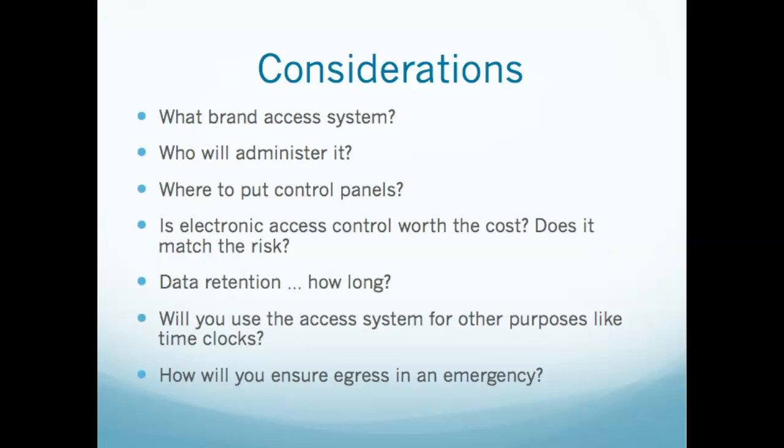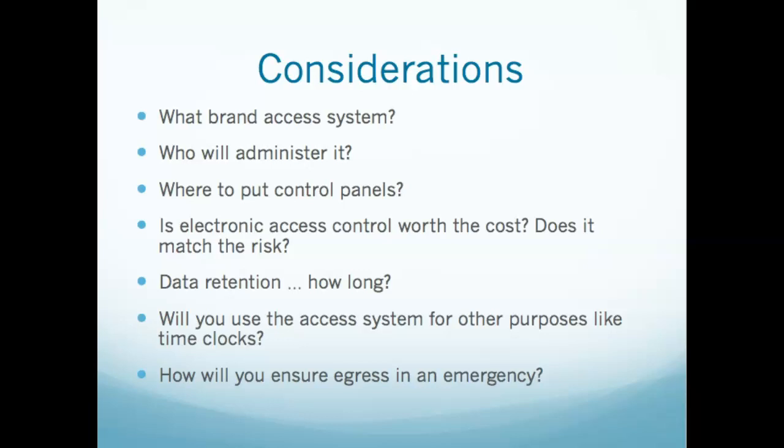One of the things you need to consider too is, where are you going to put the control panels? Now, you saw those panels on the diagram, but they have to go somewhere. And in fact, in the diagram, if you look at it, the line there essentially is the ceiling, and they can go up in the ceiling. But if you put them in the ceiling and they need a new fuse or they need some wiring changes, things wear out. Now you may have to take the ceiling down to get to them. So you have to consider, where are you going to put everything, right? All this equipment has to go somewhere.